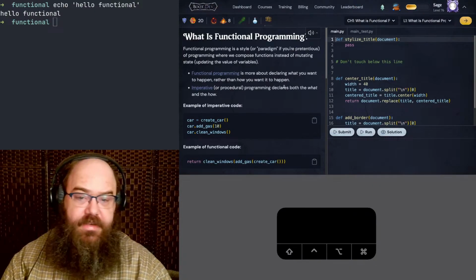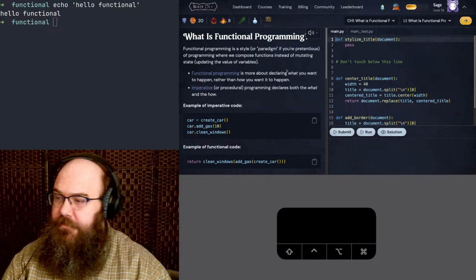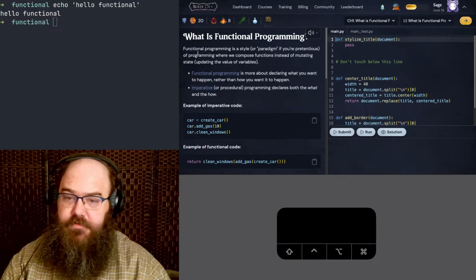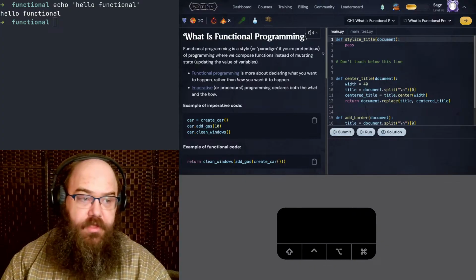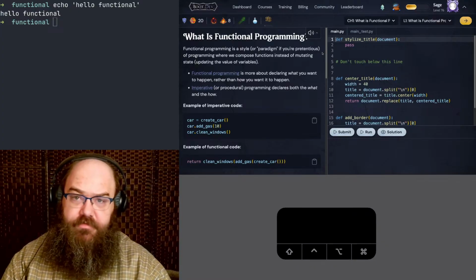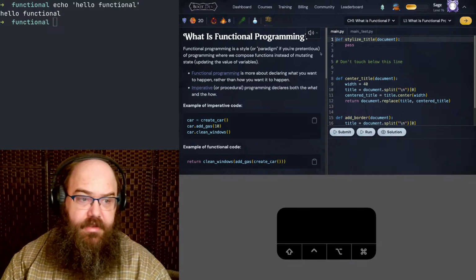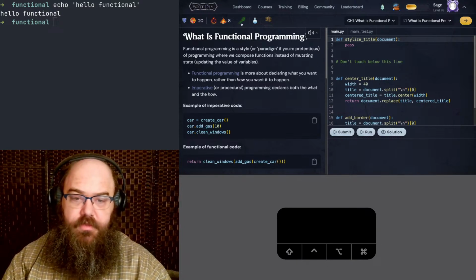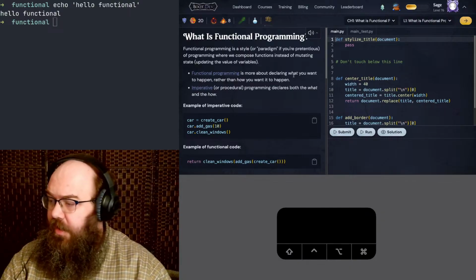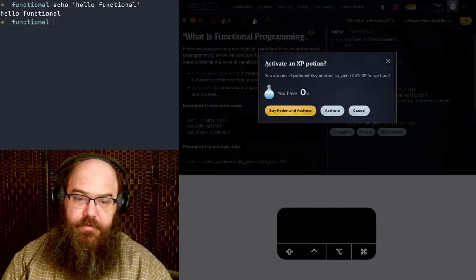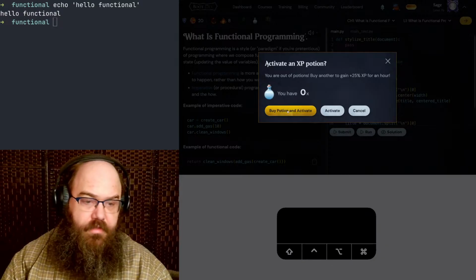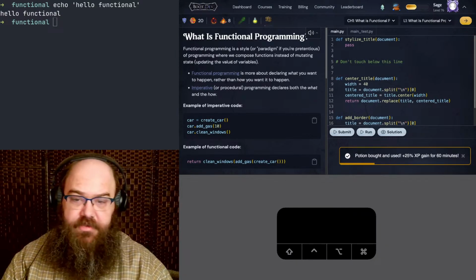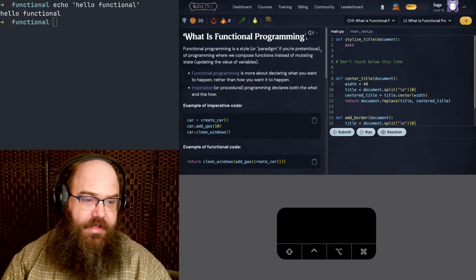So I did this course years ago when it was in a different form. Because of that, it shows some of these lessons as already complete, but I'm gonna work through all of them anyway. But only the previously unfinished ones will allow me to gain experience on the platform. What's this? Oh, that's the difficulty indicator. Also, let's use an experience potion. Is that what it's called? Buy and activate potion. Let's go. Neat. Okay. Actually, I might have been able to wait until I was up to new lessons.